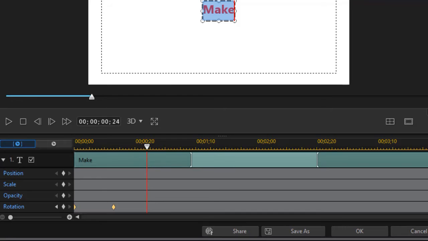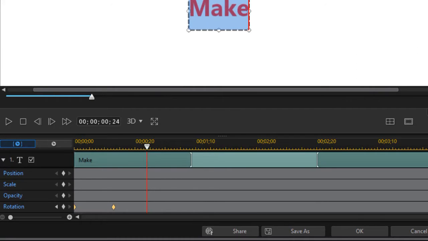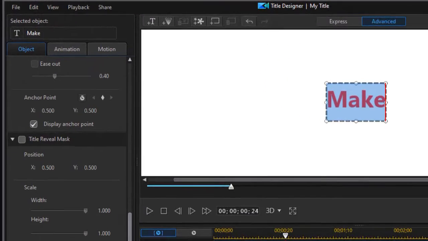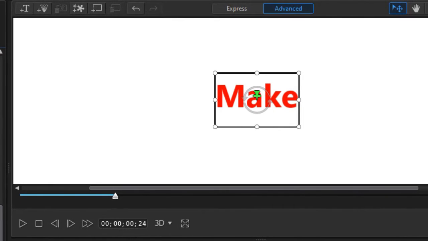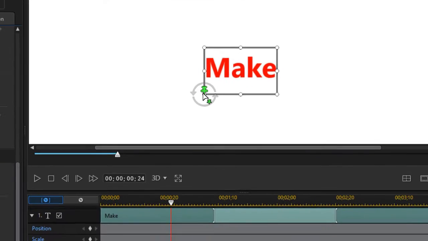How do we begin to do that? Well, first the thing I need to do is zoom in, and I'll move down, and I want to be able to display my anchor point. So I'll turn that on, and now I'm going to zoom in even a little bit more with the anchor point visible. I'm going to take the mouse and hover over the anchor point. I'm going to see the push pin. I will take and drag it to the lower left corner. And that's the location of my anchor point. It's in the lower left.